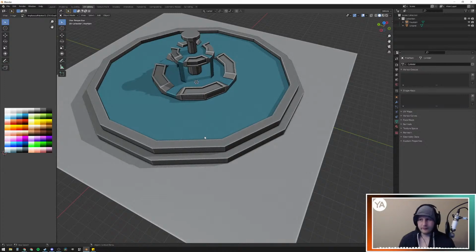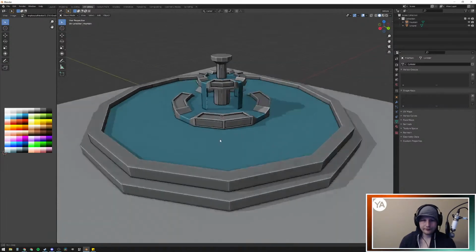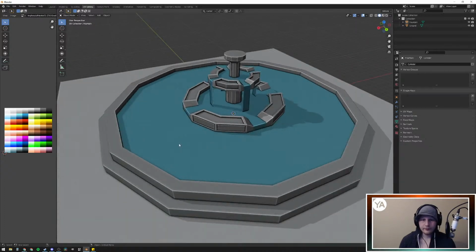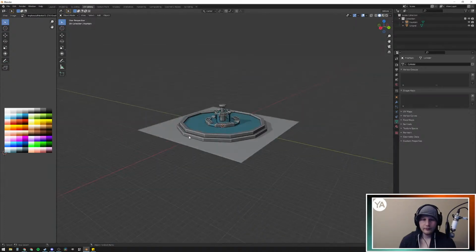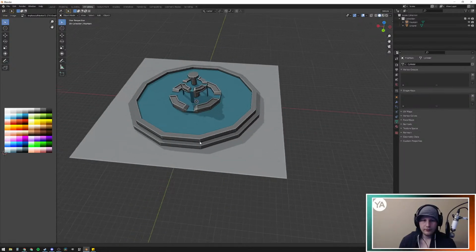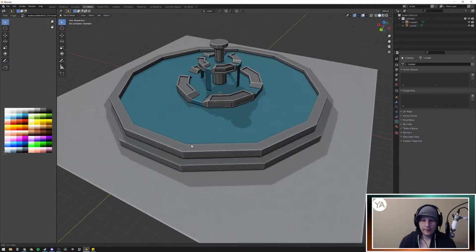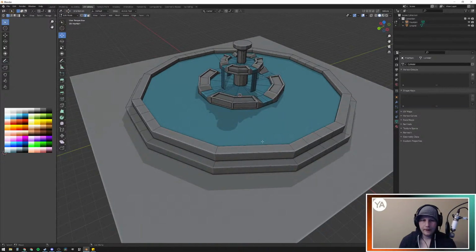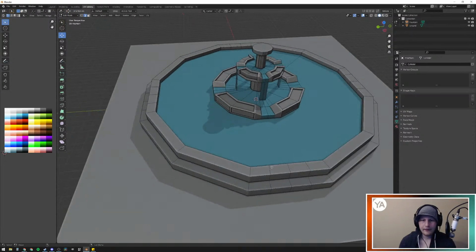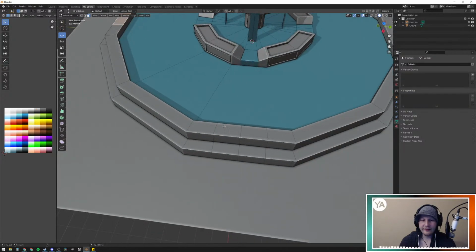Seems cool so far. We can just do some things along these edges.